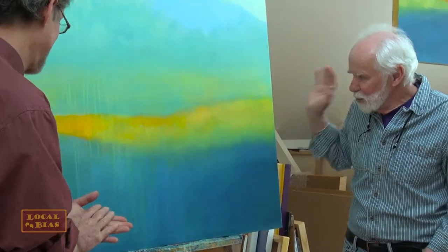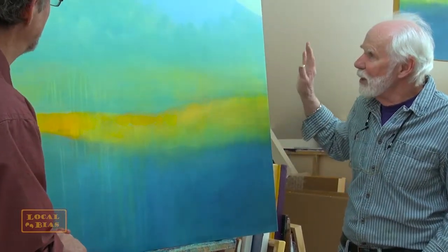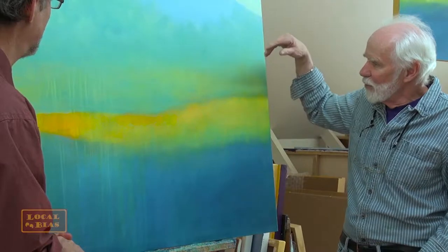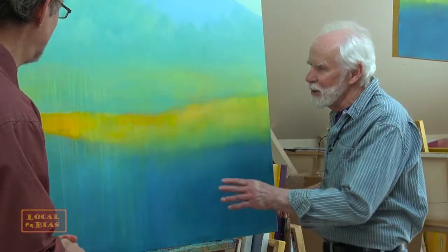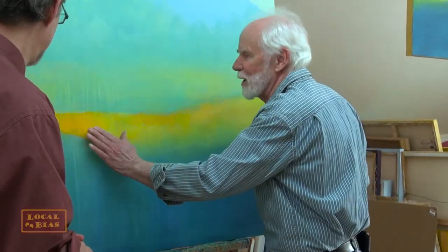This is the newest painting that I have in here out of all the paintings I have here. What's happened is I've gotten very subtle, and not so much strong. From previous paintings, I've started to like areas. And this area was driving me crazy. And then I said, it's a little bit of cadmium orange.